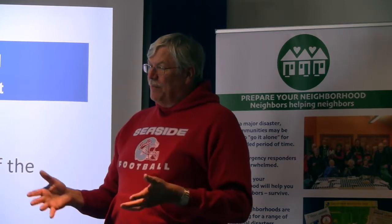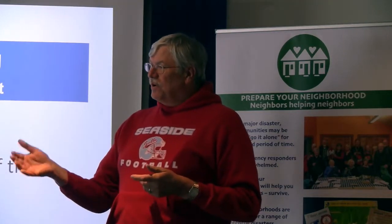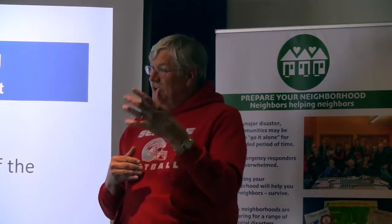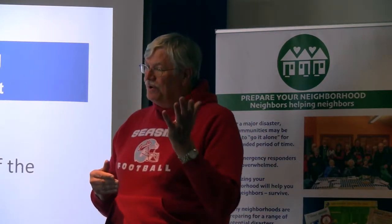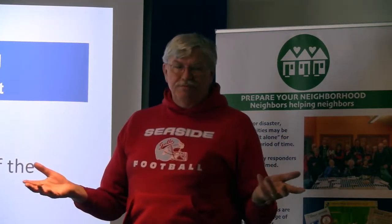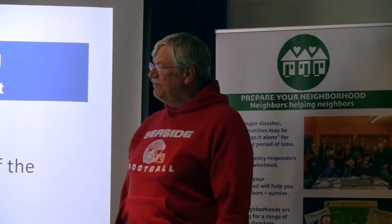You know what's really happening. But Kurt's work says it's only for the last 6 quakes. What about the last 16 quakes? There might have been a bigger one or 2. We don't know. It's just not recorded because the estuaries are only 4,000 years old. That's where we get our information.